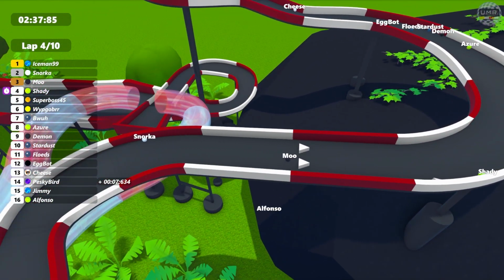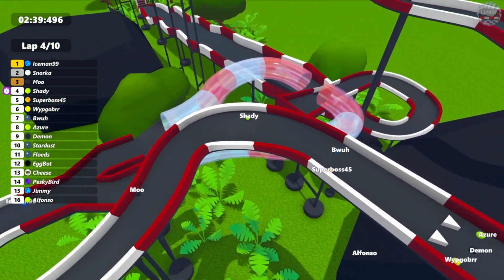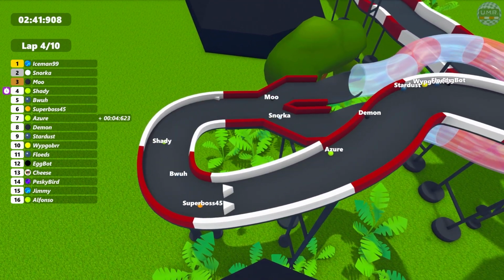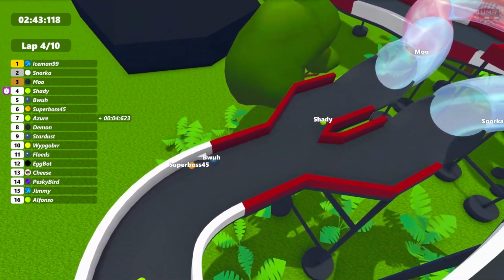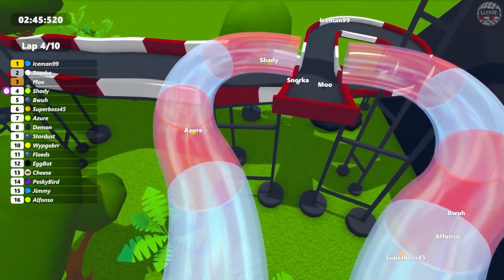Snorker going to the outside there. Moo with a bit of a slow line. Boer with a great line through there is going to get past Superboss, carrying quite a bit of speed. Going into the pipe. Azur's got a bit more speed.